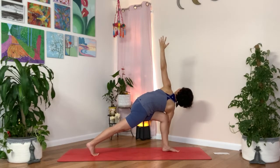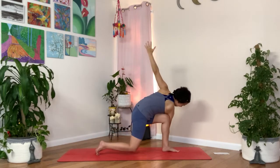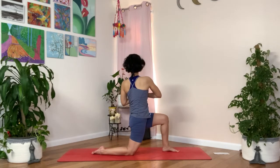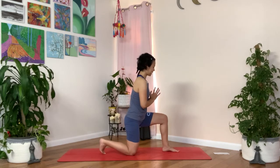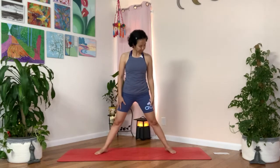So twisted side angle. One more breath. To come out, look down again, lower the back knee. Raise the torso before you untwist. And tuck the back toes one more time, lifting the back knee. Swivel facing towards the long edge of the mat.